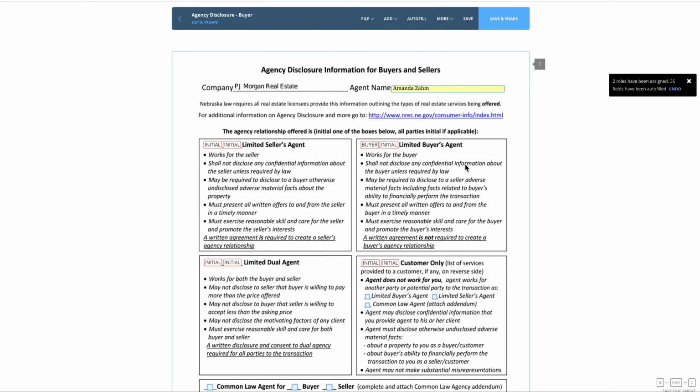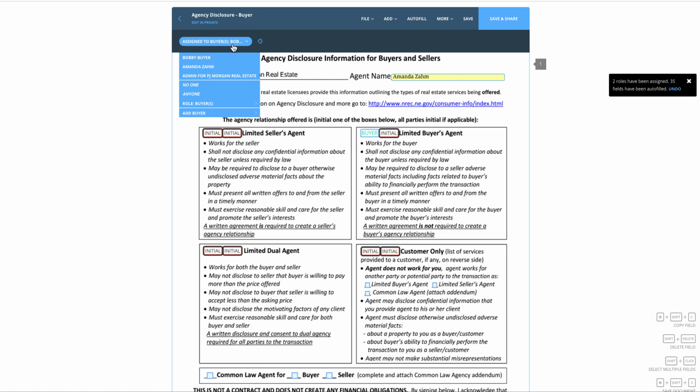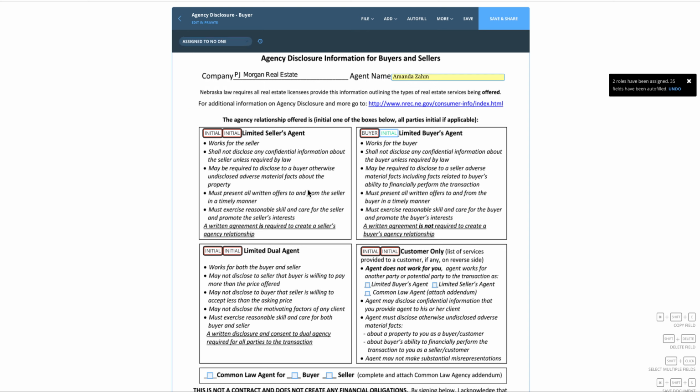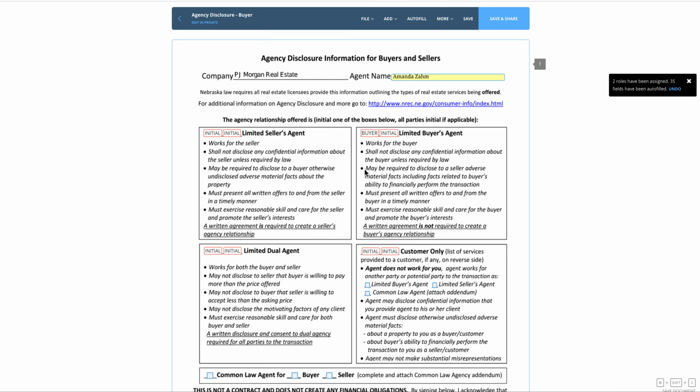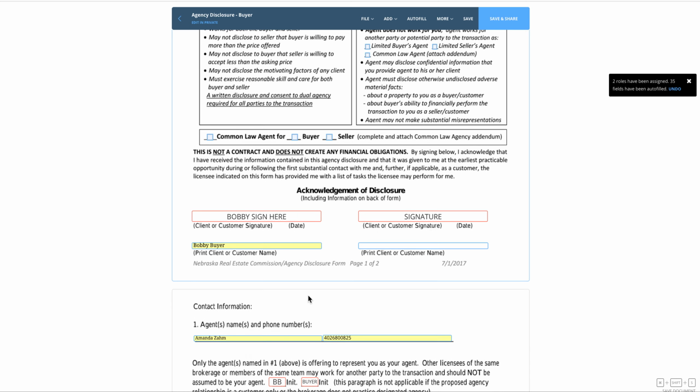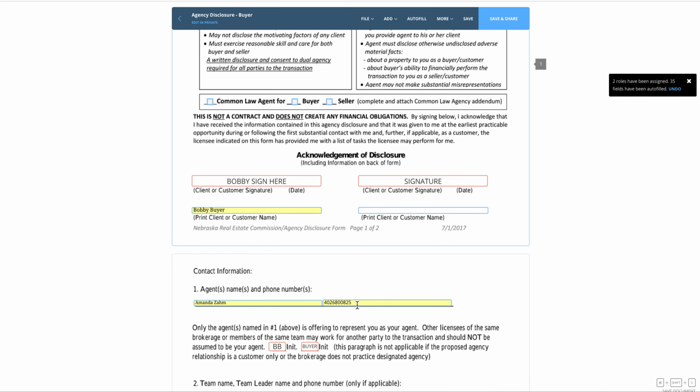All right, so now we're on the one buyer template. So you can see here, if you highlight over the fields that need to be signed, you can see up here it's already assigned to Bobby Buyer. There is the option for a second initial here for a second buyer, but that's currently assigned to no one. So when Bobby does open this email to sign, he will be prompted to only initial right here. You can see he's prompted to sign here. His name already filled in, my name filled in, my phone number.